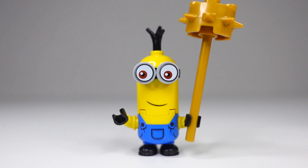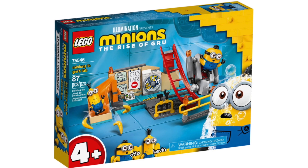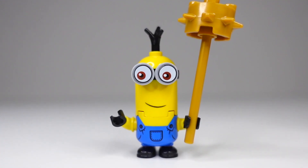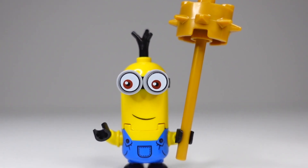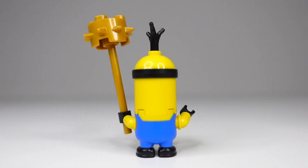Here we have Kevin — he's the tall one, that's how I tell him apart. Kevin is featured with the goggles with two brown colored eyes, a nice little smirk, and some blue overalls. The printing on those is really simple but nice. This is actually the same Kevin minifig as found in set number 75546, Minions in Gru's Lab. It is kind of nice getting it in this character pack so you don't need to buy all of the Minions sets. For his accessory, he has a nice gold pole with a sharp piece on top. I love that gold color. When we turn Kevin around, we see the back of his overalls — there's no printing there unfortunately — but his goggles do wrap around his head, which is a really nice touch.